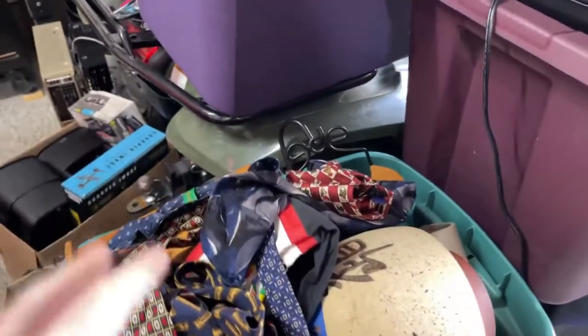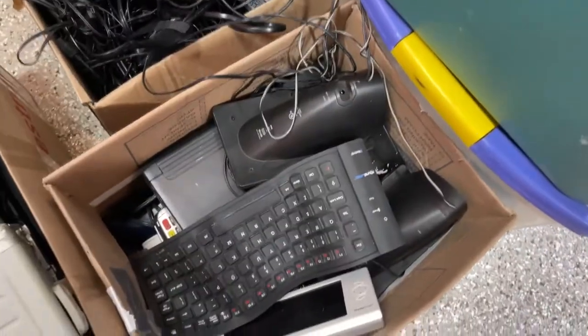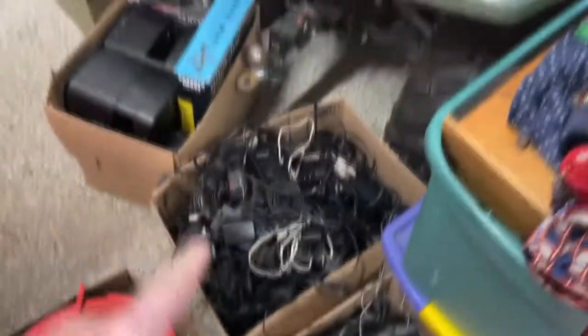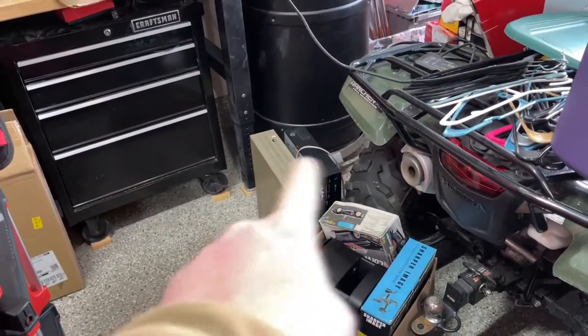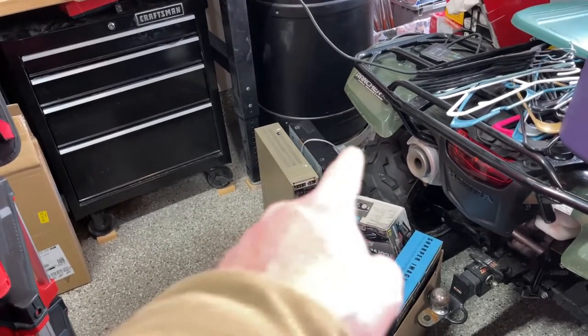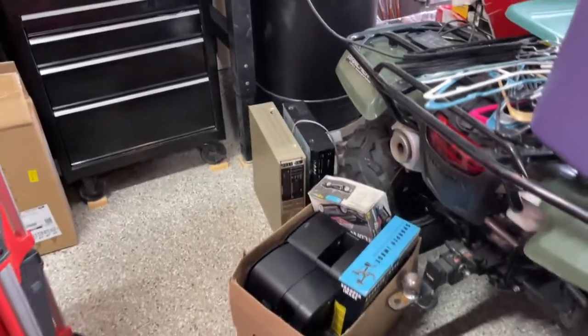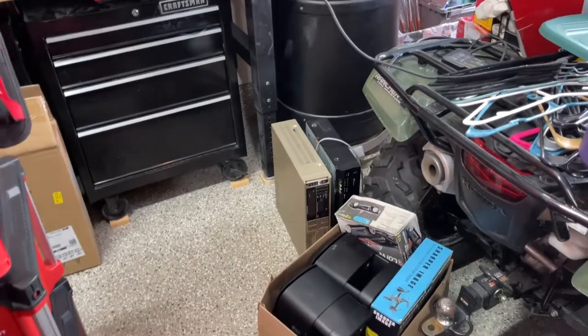This whole box has some ties and other things from different units. We've got the leftover books, CDs, and DVDs. A bunch of electronics — random keyboards and some subwoofers that will probably end up in the trash. A Sony CD changer for a car. We have plugs and some more electronics. We've got the two Beta Max players — basically if you're not familiar, it was kind of like the whole Blu-ray HD DVD debate. Beta Max versus VHS — the betas were smaller, made by Sony. Sony lost that one.